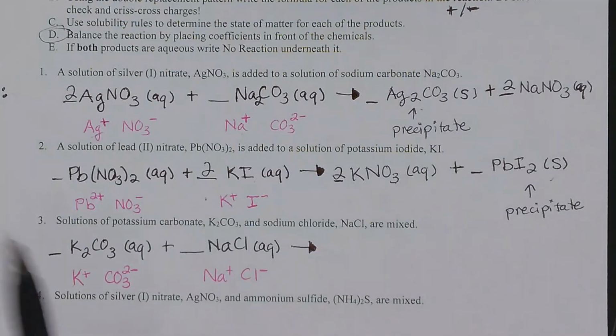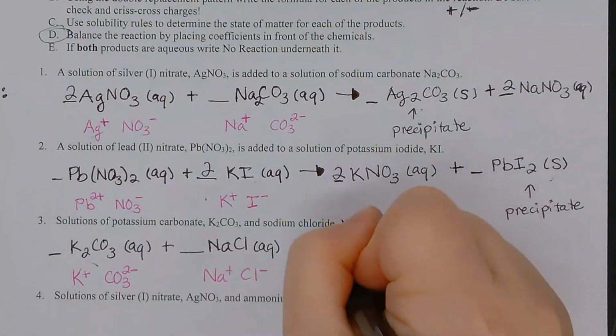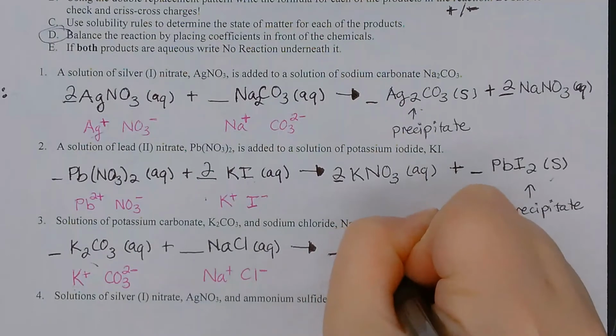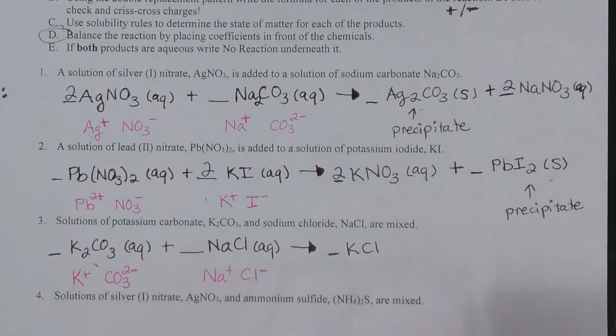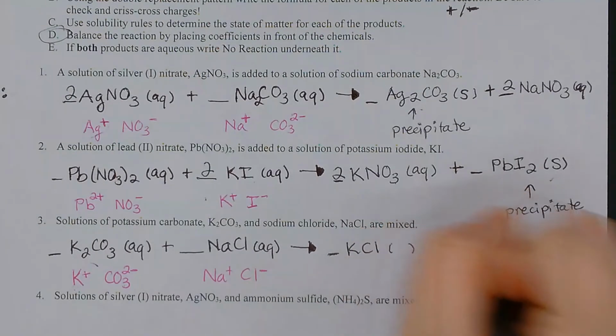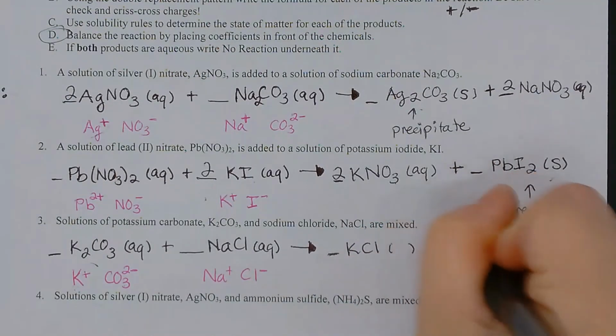So again, we can start with either chemical. I'm going to start with my potassium. That's going to go not with the carbonate, but with the other negative ion. So KCl, because it's positive and negative, we crisscross those to form KCl. Do its state of matter. I'll leave blank for that.